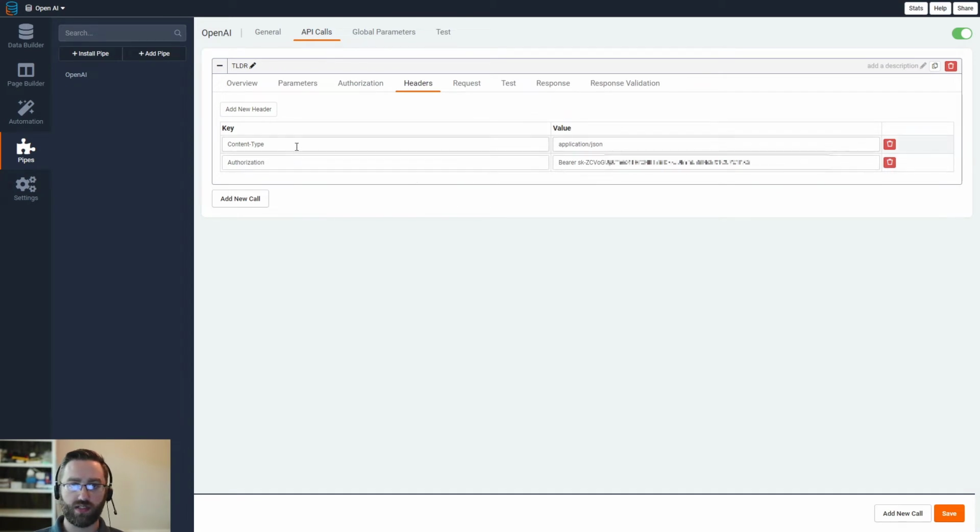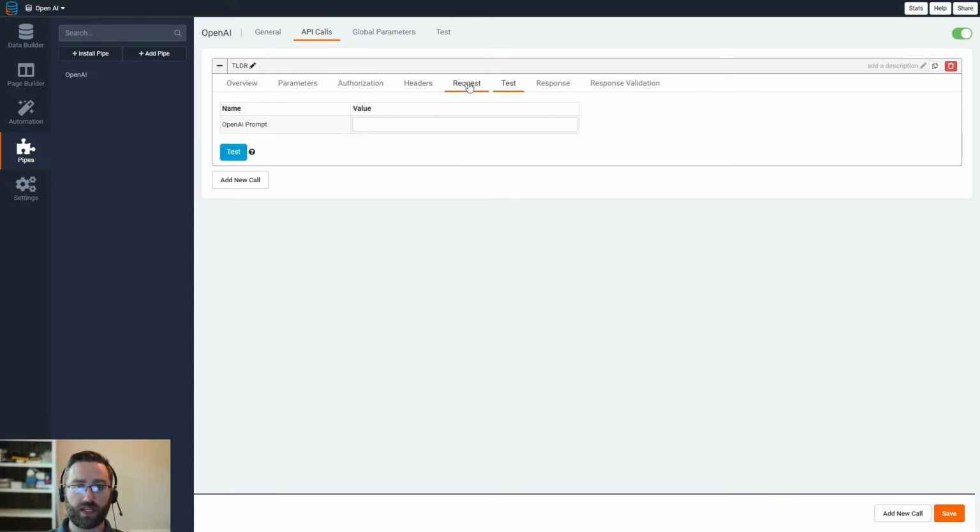So just to go over this one more time to be clear, we have the content type as a key for our first header, application/JSON for the value of our first header. And then we have authorization as a key for the second header. And then for the value, we're doing bearer, all right? And we're copying it just like we had in the playground code with a capital B, a space, and then our actual code or our token, okay? So after you're done with that, let's save it.